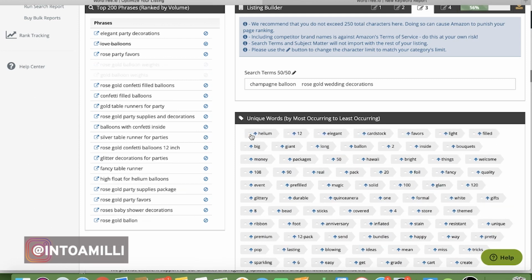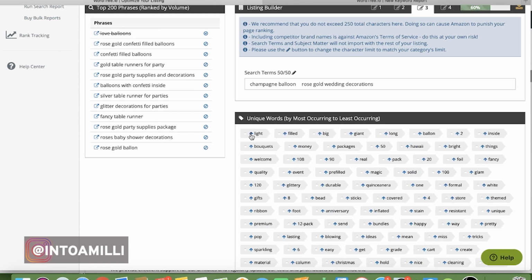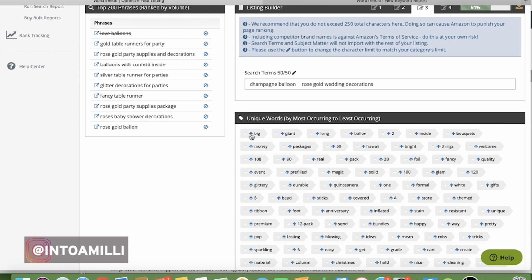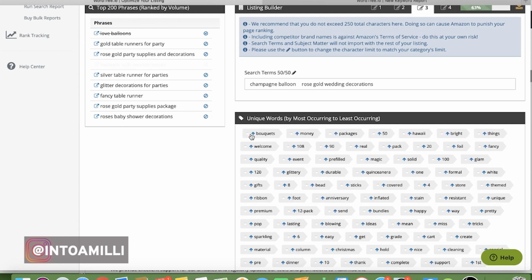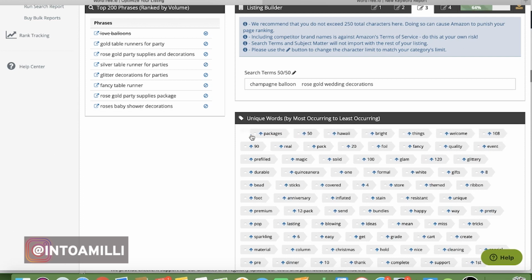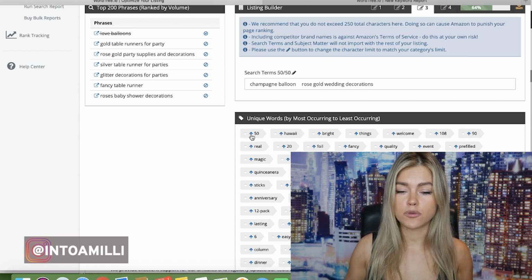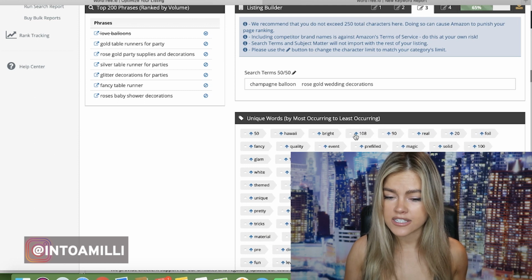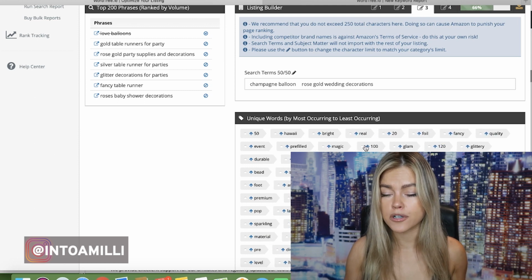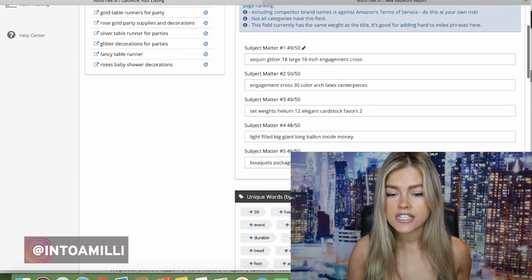So as you see, I've been on here for 5 minutes and I'm already using up almost all the words. Right now, obviously it's not making sense because it's not fully optimized and it's just a bunch of keywords that are stuffed. It's actually getting rid of the ones on the left here, but I like to use these as their own first, because like I said, they're kept in phrase form, which means you're getting more ranking juice for that, because that's what people are actually typing in. But this does help you get a little bit more ranking juice because it is applicable to the listing as the report showed.